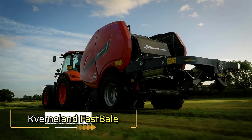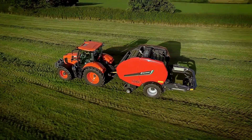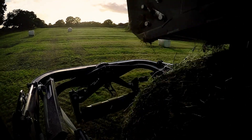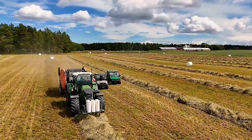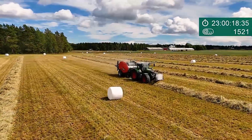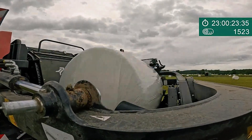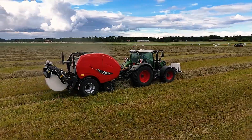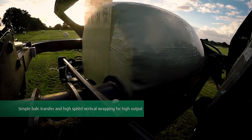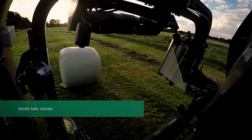Cavernaland Fast Bale. The Cavernaland Fast Bale revolutionizes hay baling by automating the entire process. This innovative machine cuts grass, shapes it into uniform bales, and wraps them tightly in fabric, eliminating the need for additional equipment. As the tractor drives straight across the field, the Fast Bale operates continuously, enhancing efficiency. Powered by an electric motor with a transmission speed of 1000 RPM, it features a smooth hay feeding and high-speed wrapping system, ensuring gentle handling of the material.